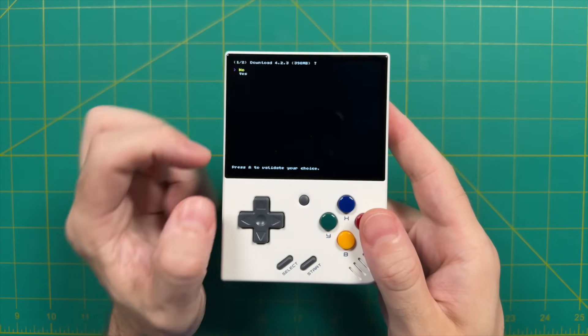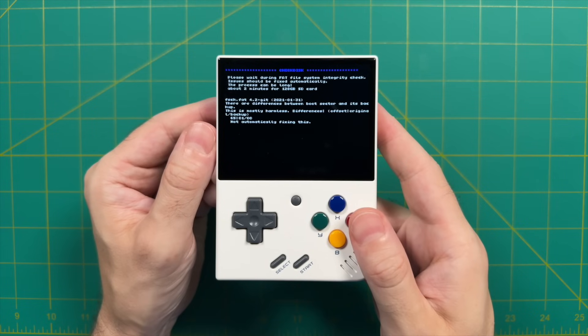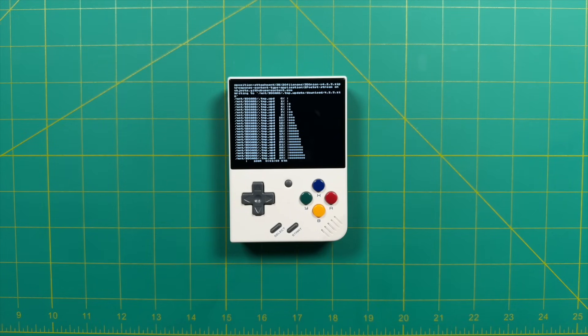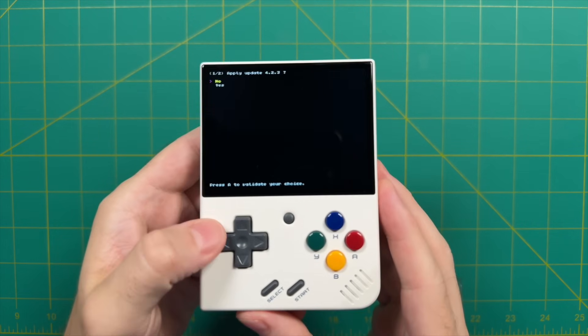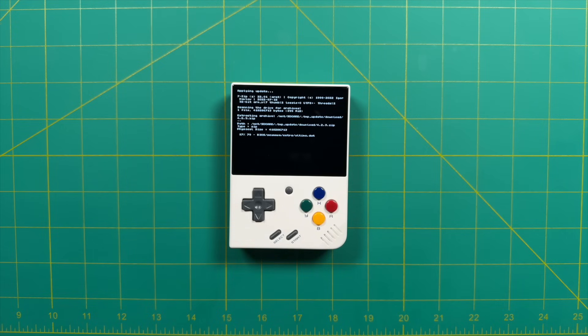Press the A button to continue. It's going to ask if you really want to download this update, and you're going to click yes. It's going to download the update files — it's pretty big, something like 400 megabytes. So go ahead and just leave your Mio Mini running and go grab a drink. After a few minutes it'll say it's downloaded and ask if you're ready to apply that update. This one will also take a couple minutes, so now's a great time to grab a snack.